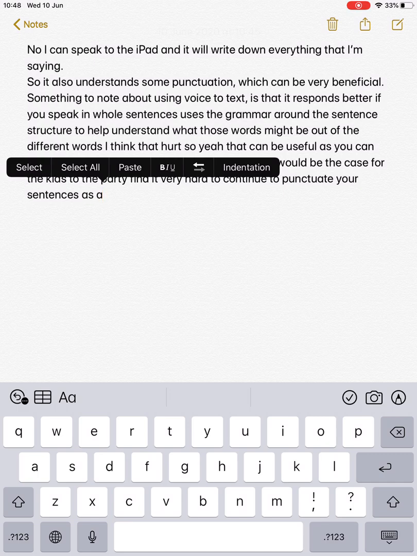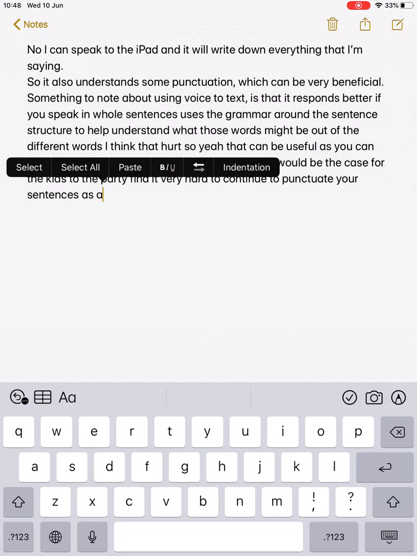Hardly anyone will notice, but they're getting the benefit of that support. Also, if you're using the voice to text, having a microphone on the headset actually will improve the accuracy much more, because the microphone built into the iPad is quite poor. So these are all things to bear in mind.